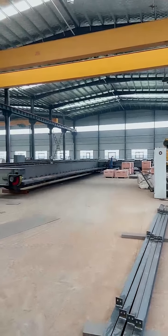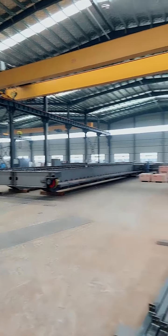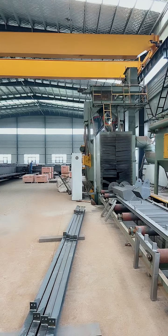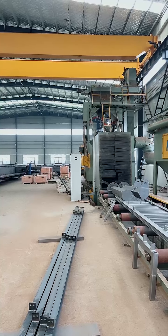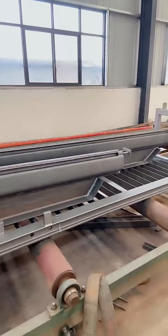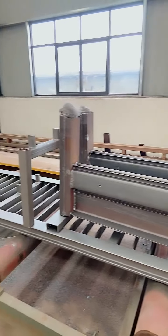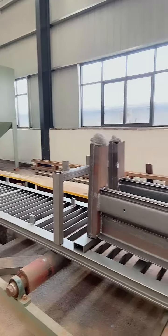This huge blasting machine is for steel plates and for the main beam, as I just said. The first process is that we do the shot blasting for the steel plate, and when it is welded, we do the shot blasting again for the main girder and other parts. So the whole beam is shot blasted after the main beam is welded. The advantage is that the welding stress is effectively released, and it cleans the steel plate of oxide scale and rust. So these are the advantages.